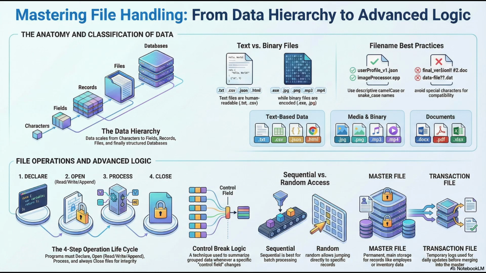And that's what we use for those control break reports. Exactly, or the batch processing. In any case where you know you need to process every single record in order, just reading from start to finish is the most efficient way. But I don't want the server to scroll through millions of users to find my account when I try to log in. And that's where random access or direct access comes in.